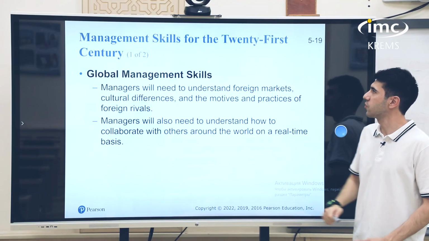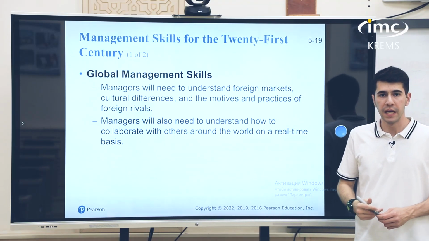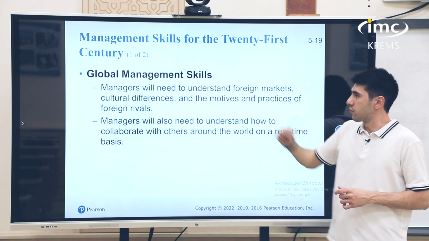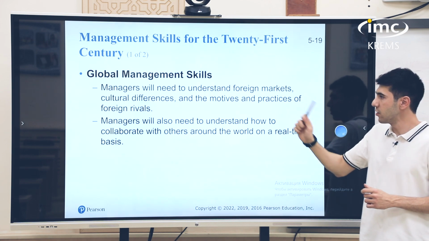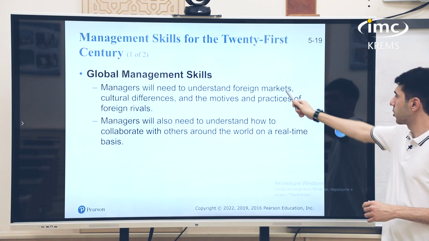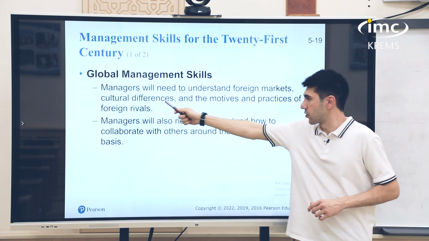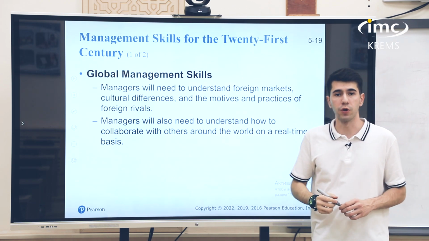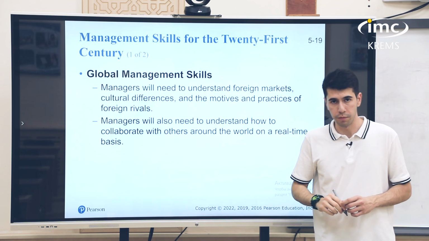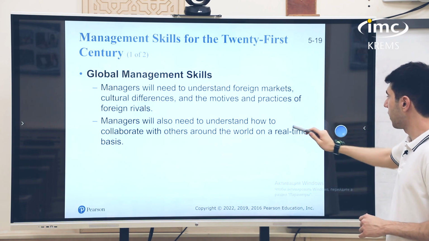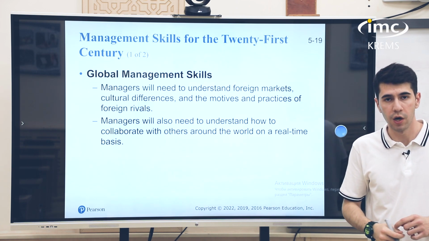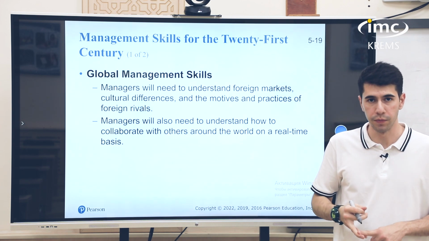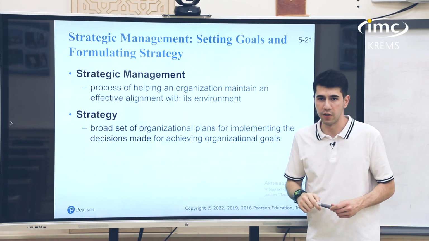So, management skills for the 21st century. In this globalized world, we have to understand those skills for managers. Managers need to understand foreign markets, cultural differences, their perception, motives, and the practices of foreign rivals. Following this, we have to understand how to collaborate and work in a team, no matter where we are and who we are. Let's talk about strategic management.